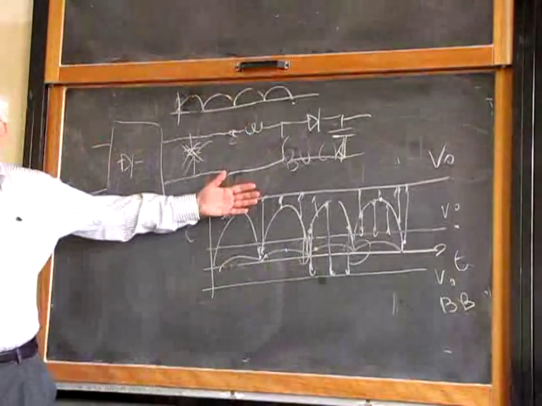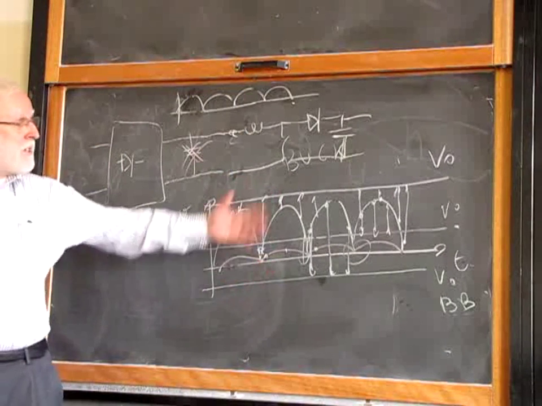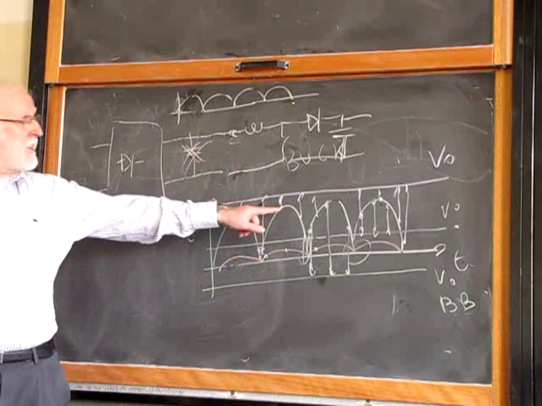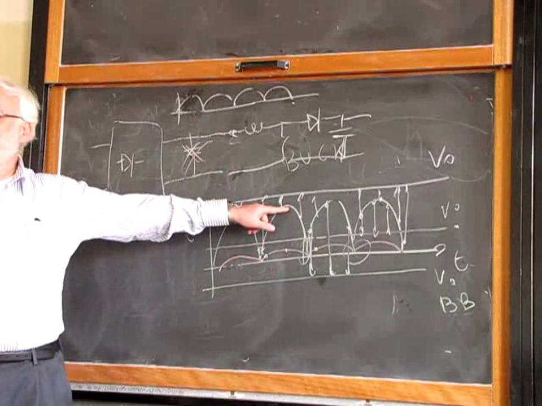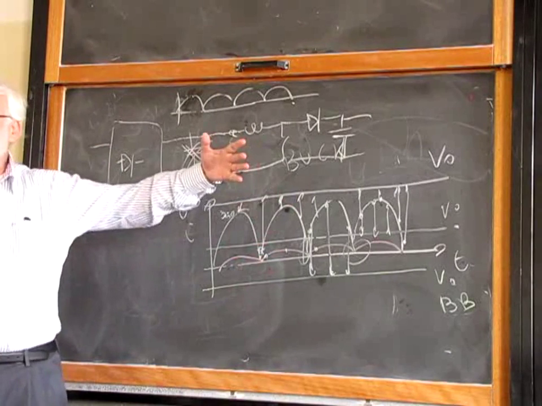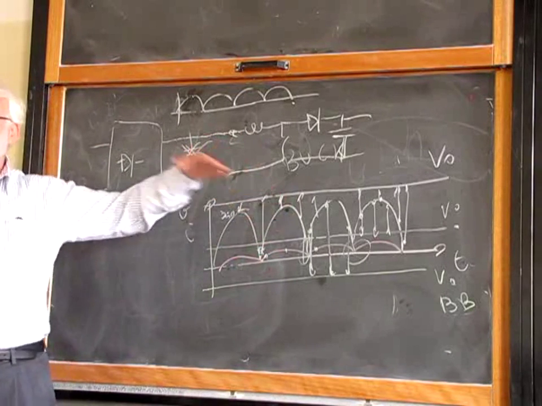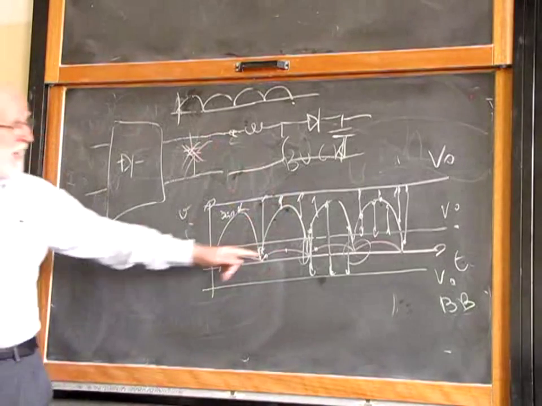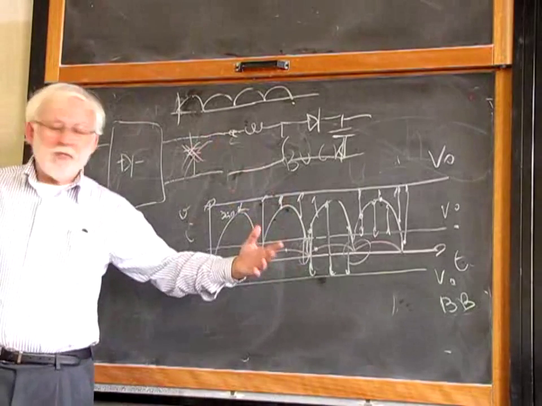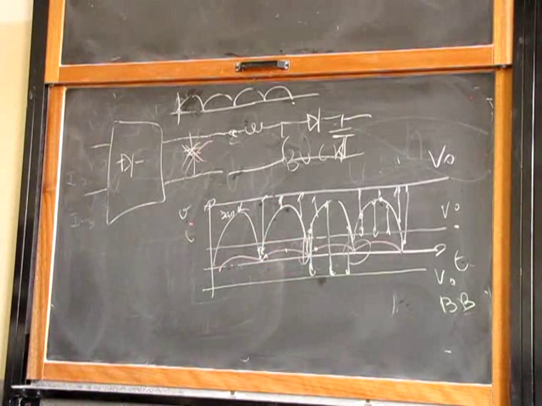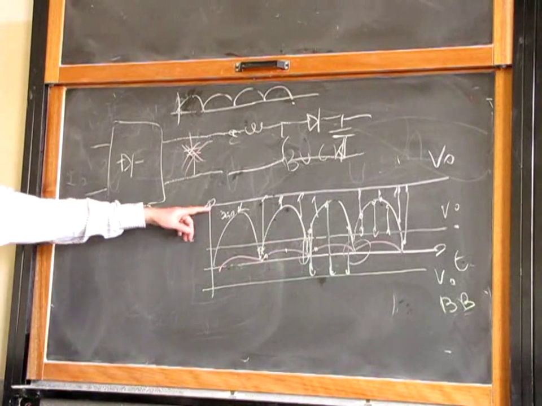What's the drawback of a boost converter? What's the drawback of a buck-boost converter? The drawback of a boost converter is that the output voltage is very high. The input voltage gets a peak of 350 volts or so. The output must be higher than that. And usually this output voltage is around 380 or 400 volts. A buck-boost converter has not this limitation. So a buck-boost converter could give you an output voltage that is, let's say, negative 50 volts, negative 100 volts. That is easier to handle than 400 volts that we get from a boost converter.